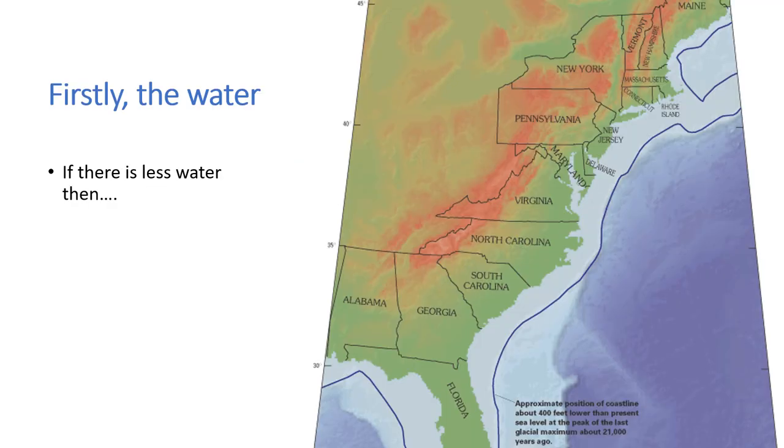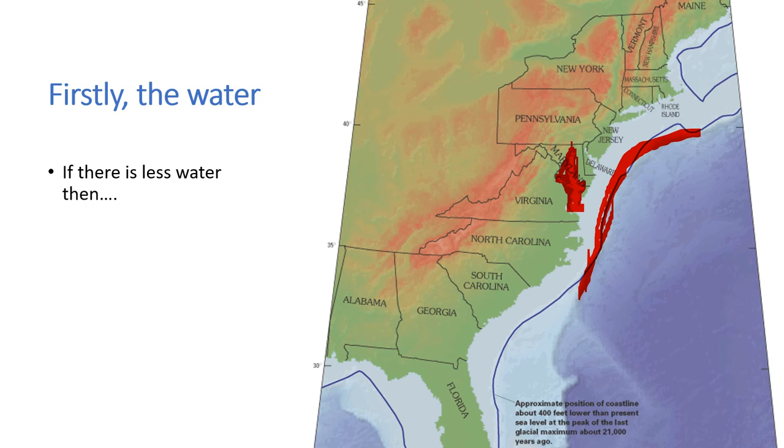So let's talk a little bit about the water we have today. If there was less water at that time, then the ocean would have, this edge that we see here would have actually been the edge of our continent. But today, all the water is located much further inland, and it creates a very characteristic pattern that we see in the Chesapeake Bay, which I'm going to show you how that is actually created. And again, it provides more evidence that Maryland's view of the Chesapeake Bay is actually a view of the Susquehanna River filled in with ocean water.